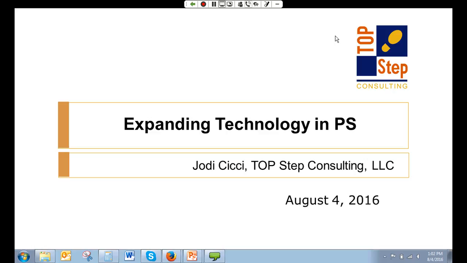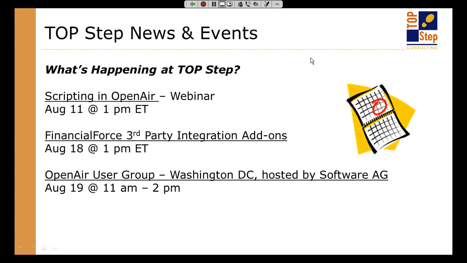And then over the next 2 weeks, you'll see that we do have some upcoming webinars that are specific to our technologies that we do support. So next week we'll be talking about the scripting available in OpenAir, so the feature functionality it now supports, and some pretty common scripts that we see customers wanting to add functionality into the tool. And then in 2 weeks we'll be talking about third-party integrations with the Financial Force products.